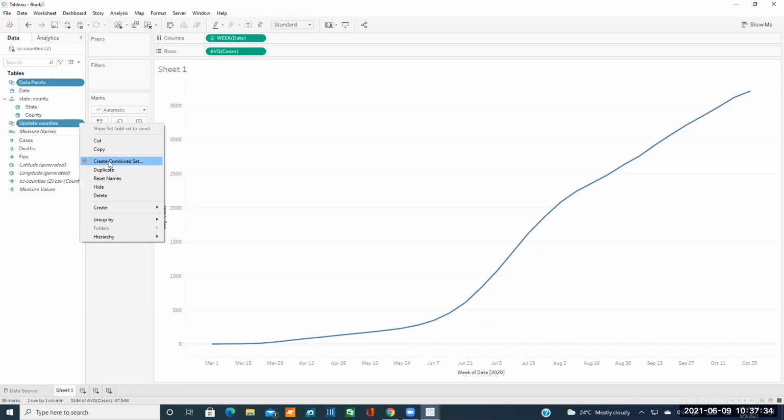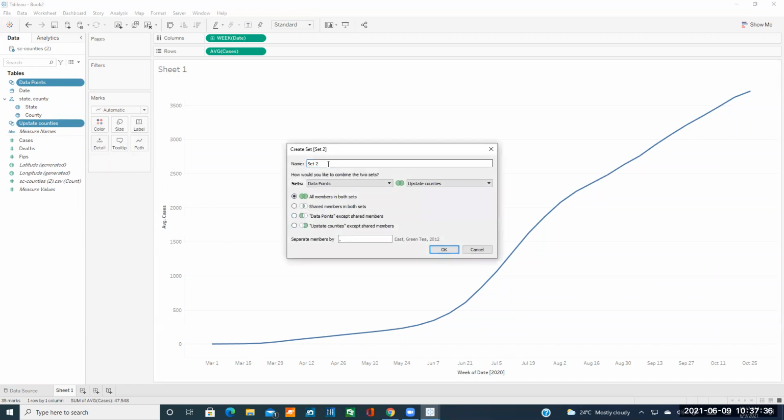If I click on create combined set, I can choose a name for my set. The first set is the data points, and the other one is the upstate counties. And I have different options to combine here.